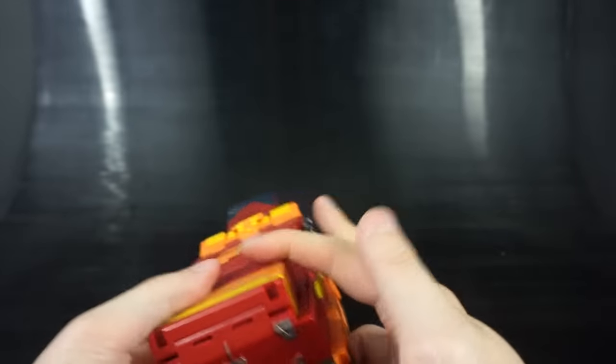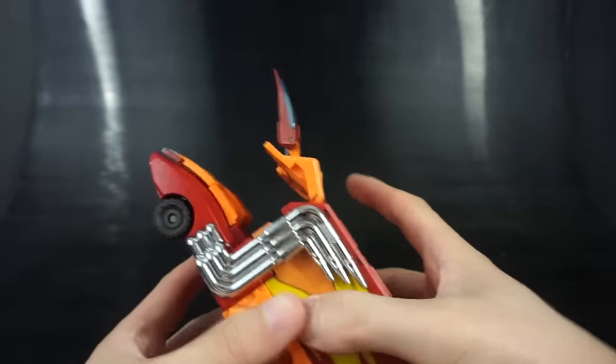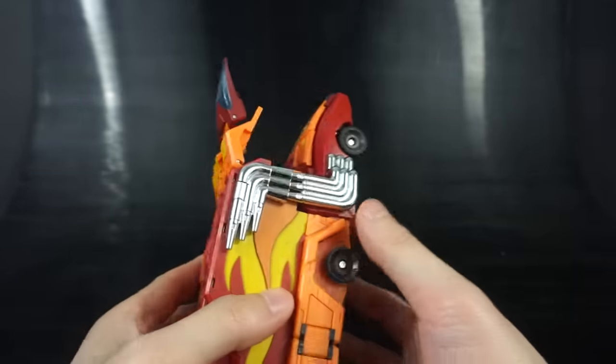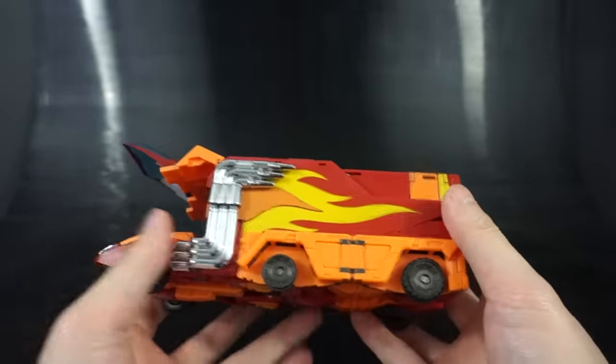There we go. Now everything is pretty solid. Just give it a nice squeeze to make sure everything is actually tabbed in. Oh, missed that tab there. That one popped out from earlier.